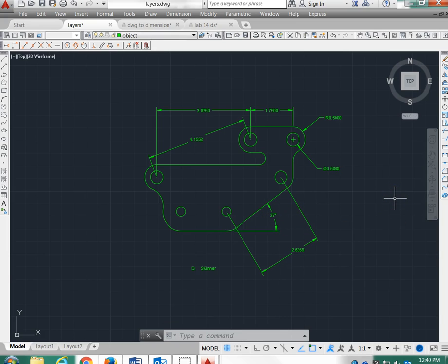Dimensions are associated, and the only thing that'll change those is if you explode them. Generally, you want to keep your dimensions associated because that way, when you make a change in your dim style, then everything will change as well.